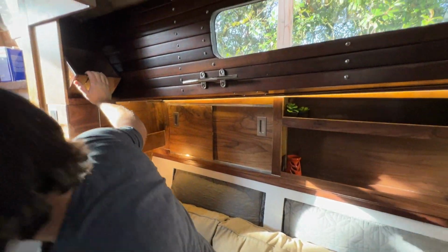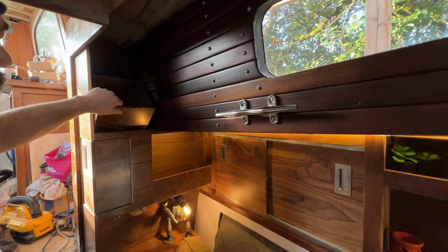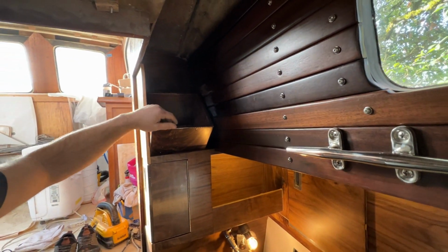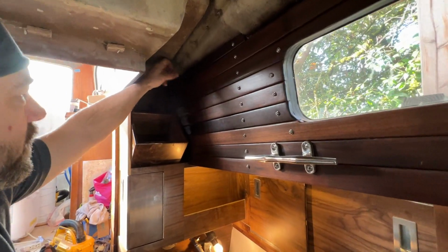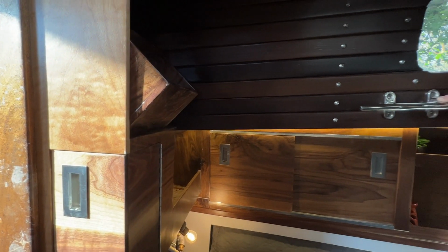Yeah, up here there's just a little stowage cubby. This is just an architectural feature that I came up with, that we can like stash sunglasses, sunscreen, things like that, and it's easy access to the door up here. I just wanted an easy grab. Plus above here we're gonna put a little stowage spot that'll end up being over here. So we needed to put it at an angle so you can reach it.